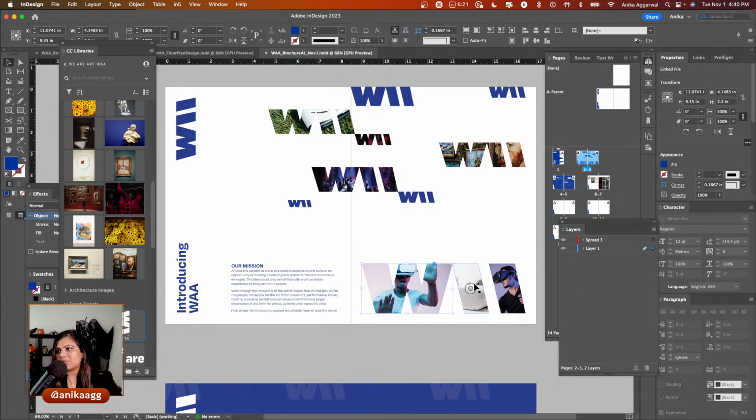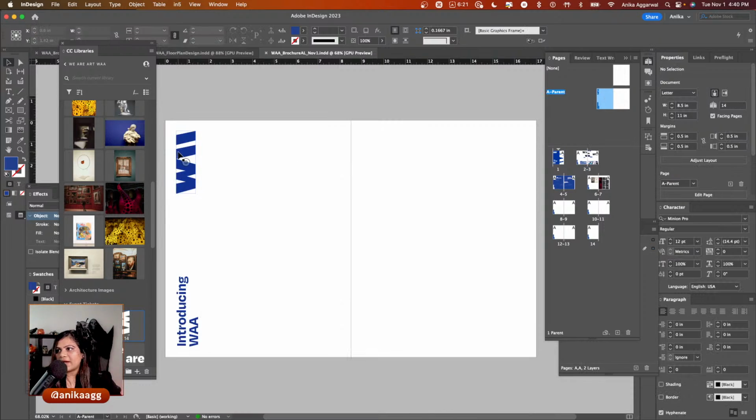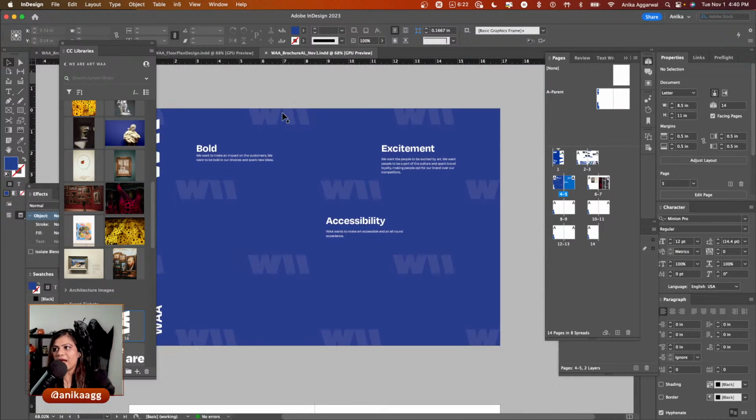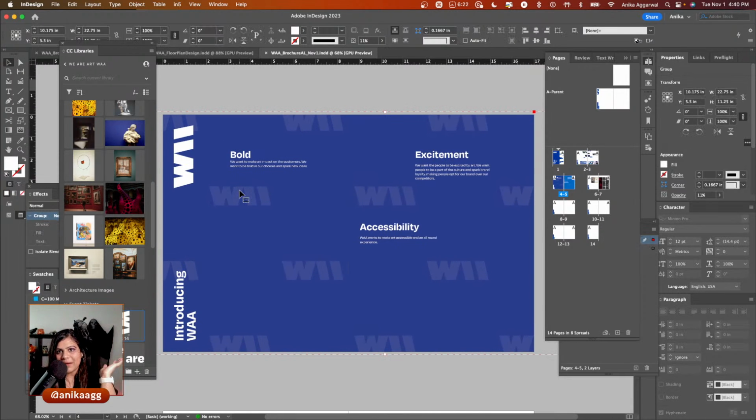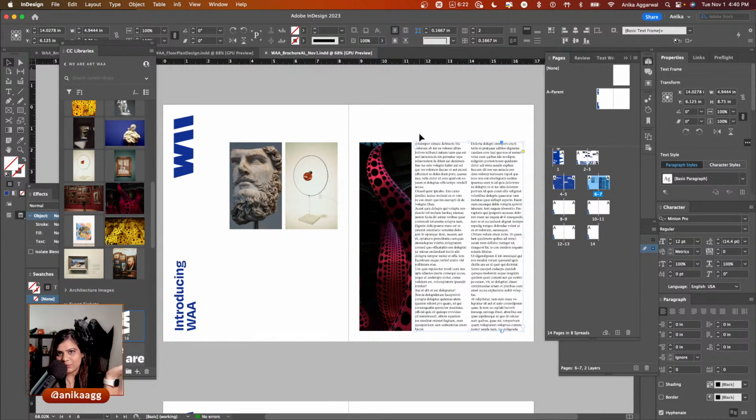We created some shapes in here and added images to those frames as well. We created a parent page and added this logo and the information on the left hand side. We went ahead to Illustrator, copied the pattern that we created for our logo and added some brand values in here. And now we're just creating spreads. We talked about text frame options and how you can add multiple columns to one text frame. So that's what we covered until now.